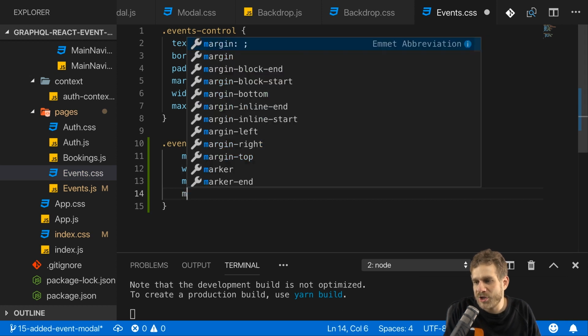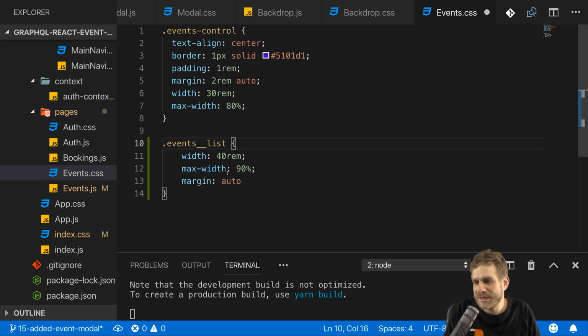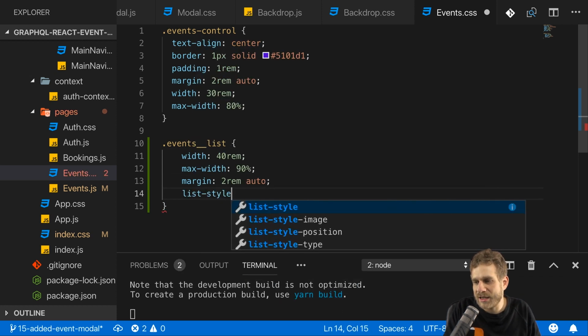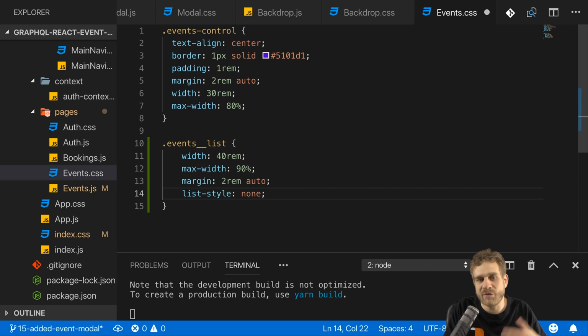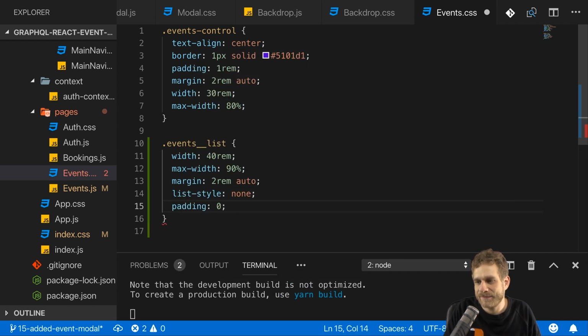Also add a margin to left and right of auto, and therefore I'll refactor this. Margin 2 rem to top and bottom then, and left and right is auto. And the list style should be none. I want to remove these bullet points, and I want to have no extra padding.